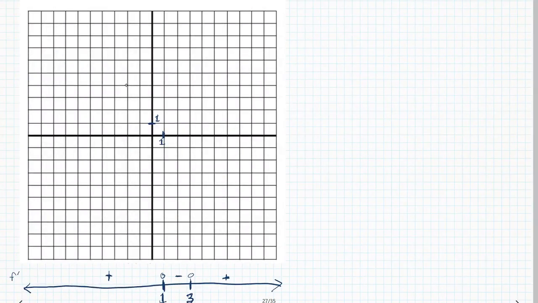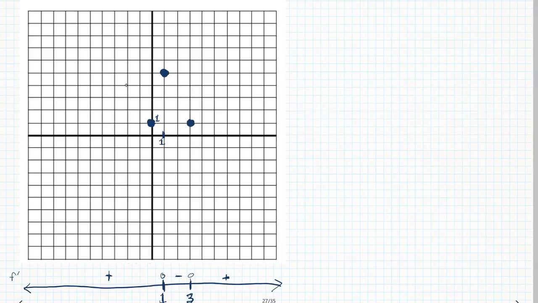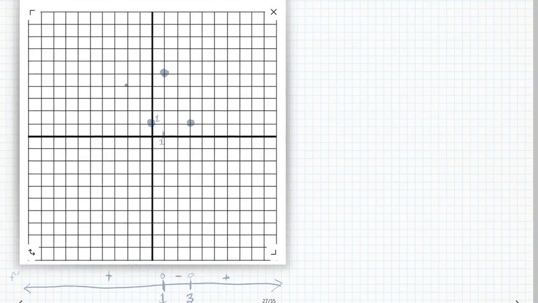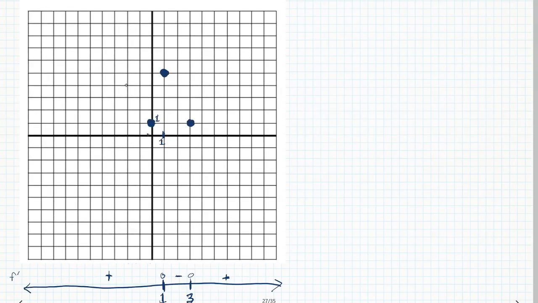So (3, 1) was a point on our graph, and (1, 5), so 2, 3, 4, 5. And then I believe we also had (0, 1). So all those are points on our graph. And we're going to say I have some other intercept that's inside of 1/2, so it'll be something maybe right in here. Oh no, did not mean to do that. So just inside of 1/2. Okay, or negative 1/2 I should say.